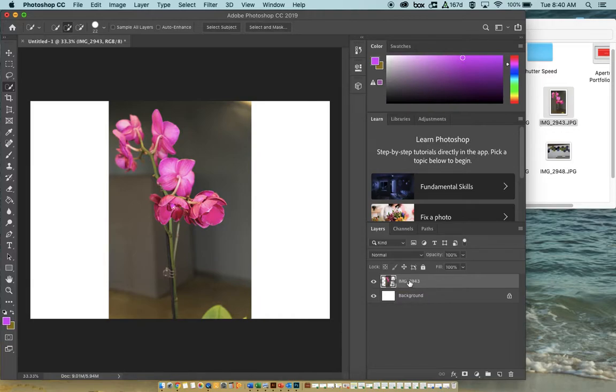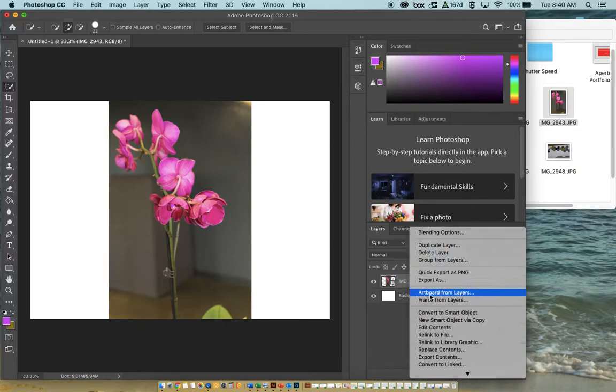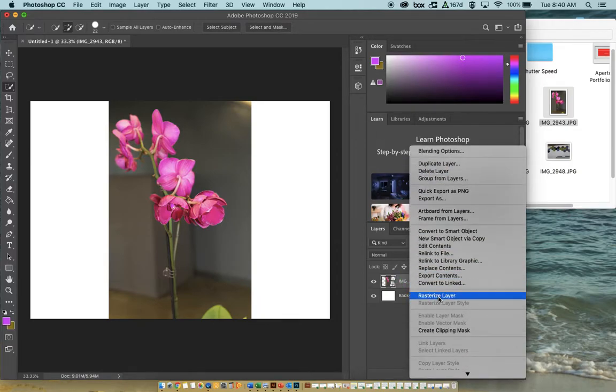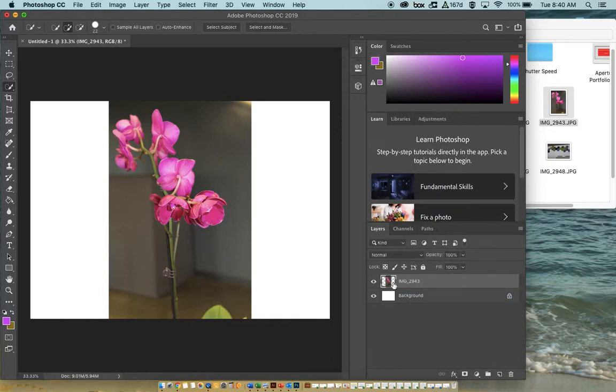So you need to do a right click on your mouse on the name of that layer. Scroll down till you see rasterize. And now that that is gone, we no longer have just a thumbnail. We have a converted object that we can manipulate. So you notice that the background is larger than my image. So the first thing that I'm going to want to do is get rid of this background, and that's by cropping it.